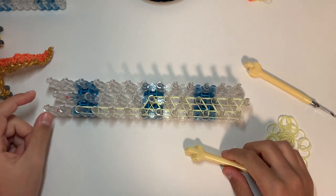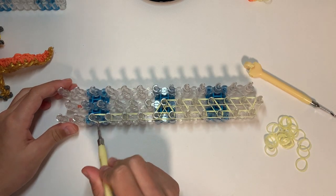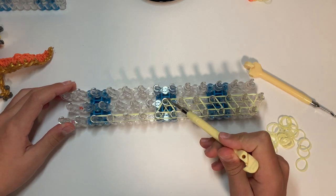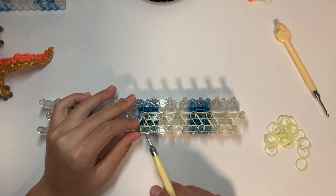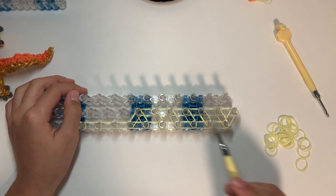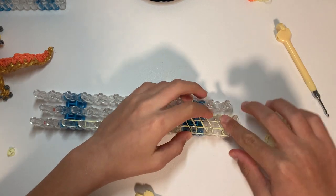In the third peg from the bottom — and also change the configuration of your loom, just move the middle row up so it's still offset — with your pastel yellow go down three or four times double-looping it, then diagonally upwards double-looping it. Then in the middle go down the rest of the way — six times. Where you left off, go down six times double-looping it, then diagonally. For the holding bands I just double-looped all of these diagonally — here to there, here to there, here to there. Then I'm gonna push it down a little bit on all of them.